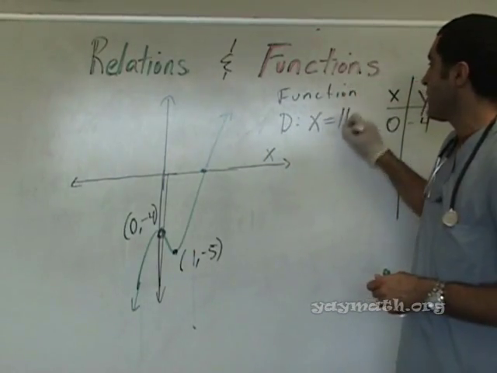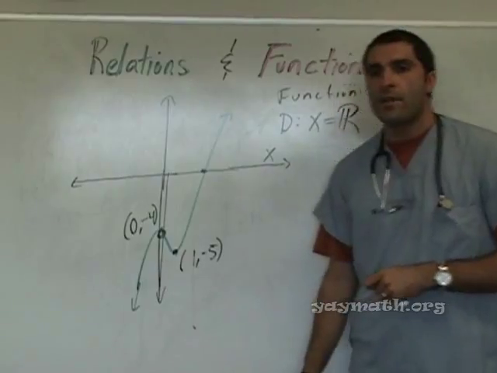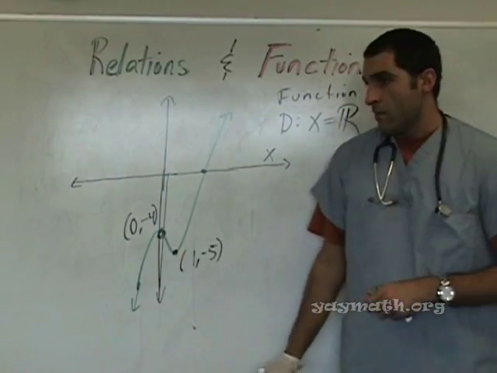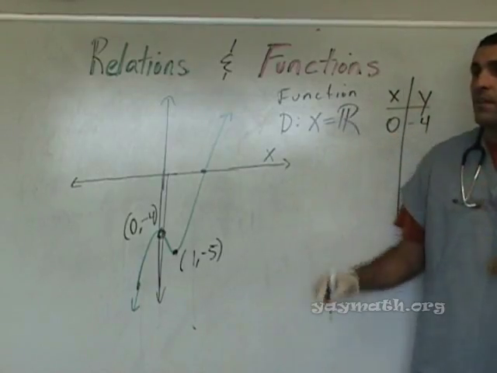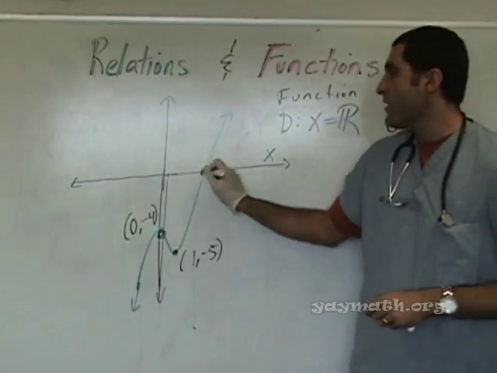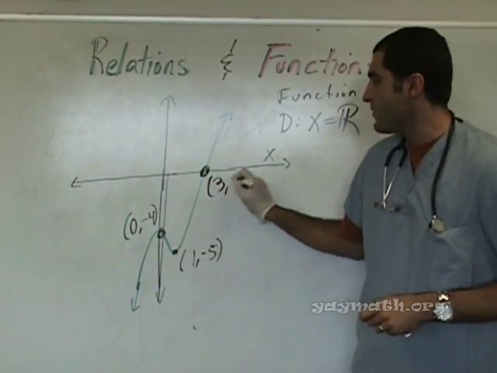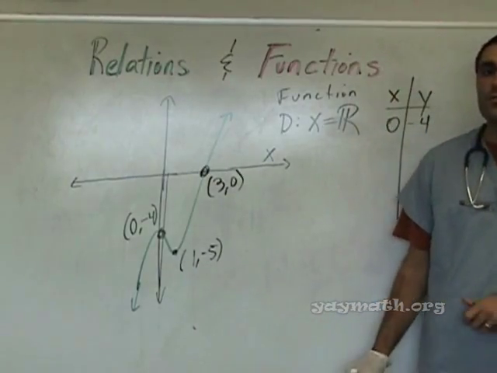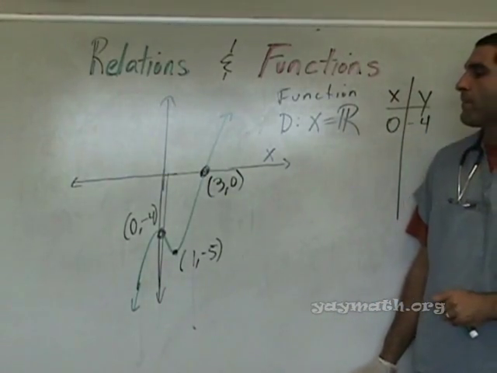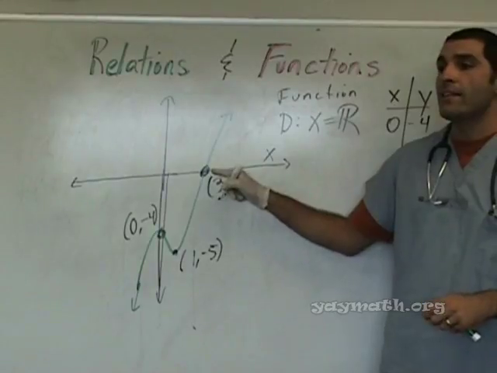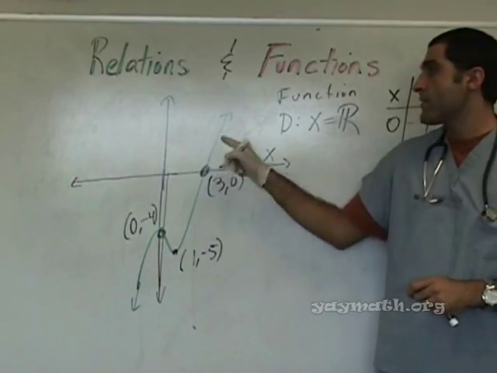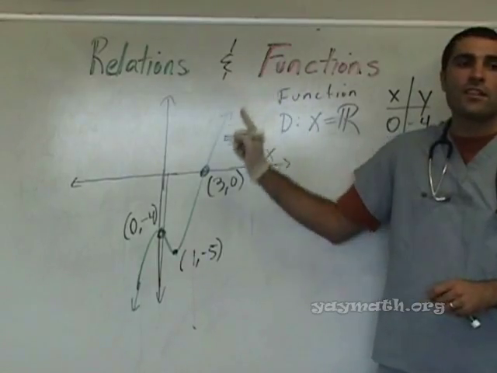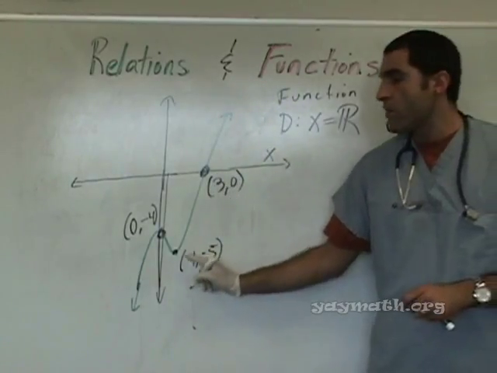Then how do you find the range? Let's do the same thing for y. Good question. All real numbers is for a graph like that too. It is going to be all real numbers. Here, this is 3, 0, so we conclude that y can be 0. Now, can y get bigger, meaning does this graph go up? Yes. Does this graph go down as well? Yes. So what's the range?